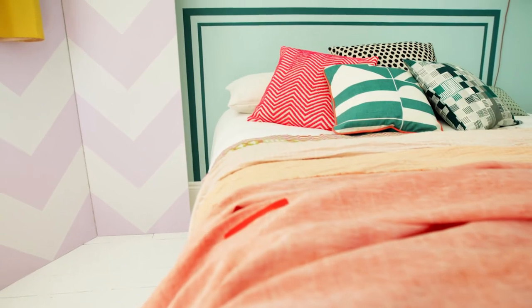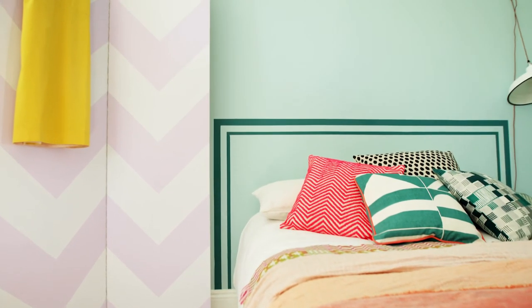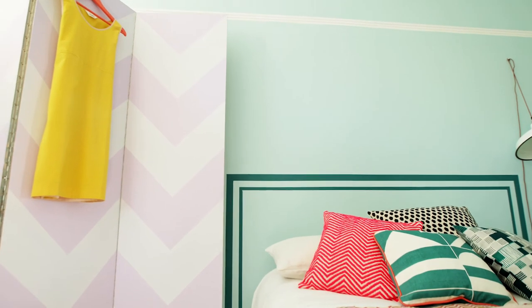It's really nice if you can do something unique and personal to yourself in a room, like customise a piece of furniture. And in this room, we've got this really simple screen that was just a plain colour that we've painted up in two lovely shades of lilac, slightly deeper and slightly lighter, to give this chevron effect, which was easy to do and gives the room a sort of element of pop art.